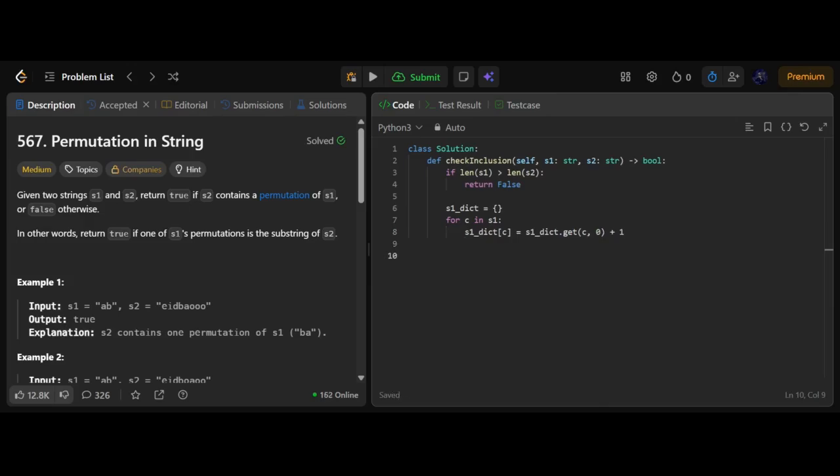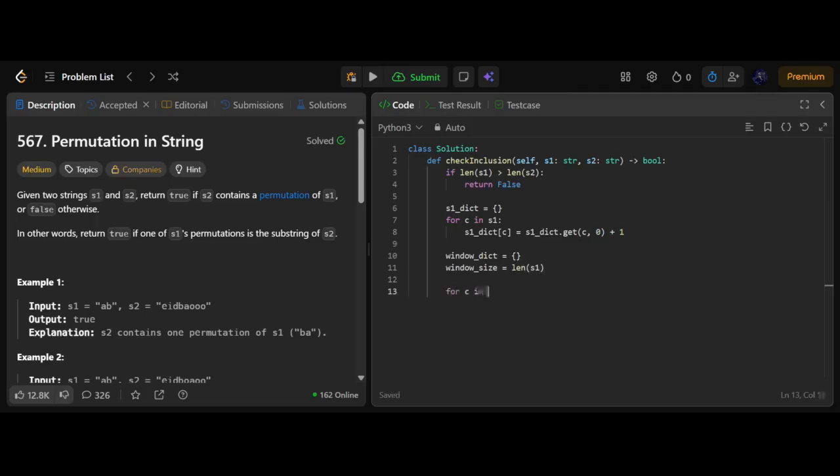The next thing we want to do is create a dictionary to store our window. So we have a dictionary for string 1, and then we want a dictionary for our window itself. We say window dict, and then we want a window size, which is going to be equal to the length of string 1.